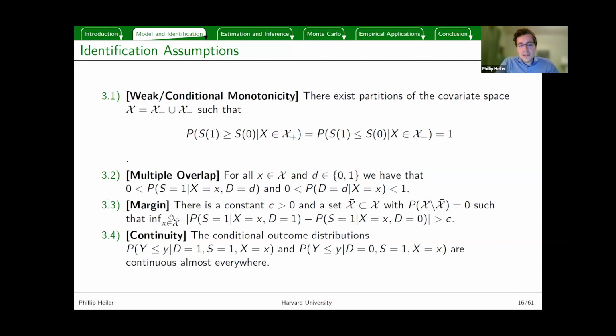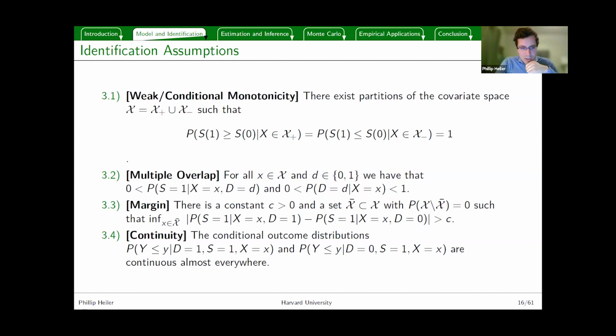And then we assume a margin condition, which allows us to do this classification at a particular speed in terms of how much data we need for it. You can relax this with some technical details, but here I just assume that you can well separate the conditional distributions of treated selected and control selected for each X. So there are not too many units floating around that are basically indifferent in terms of how the treatment affects the selection behavior. But you can relax that, and I have some follow-up work where we do this much more rigorously.